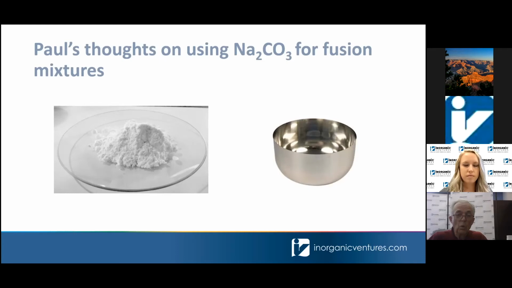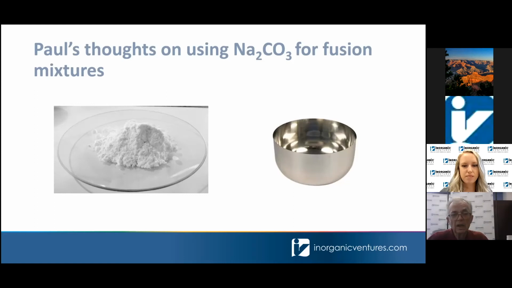We'll use it by taking the sample, weighing it out, and mixing it in a platinum crucible, which working with platinum is so much easier. The peroxide fusions will generally recommend a silver or a nickel crucible, really is the one you see a lot of reference to, and iron is another crucible material, but platinum is so much cleaner.